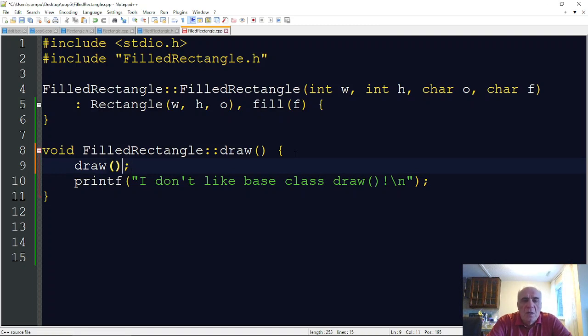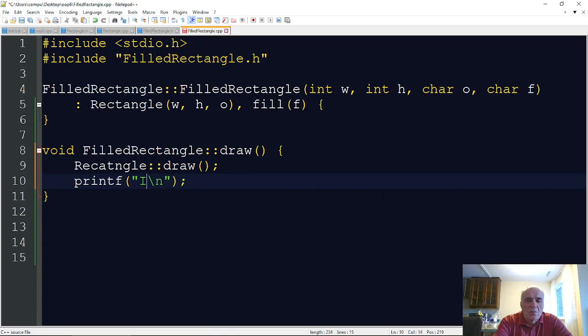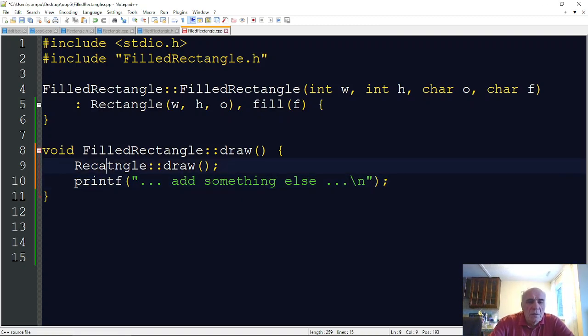Be careful. If you want to call draw in the base class, you need the name of the class, and then you may add something else. So you may draw and then add something else. So rectangle.